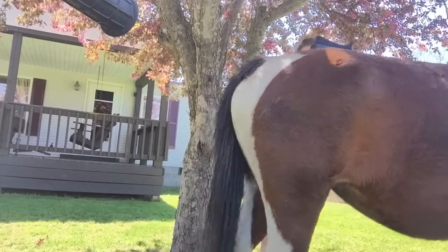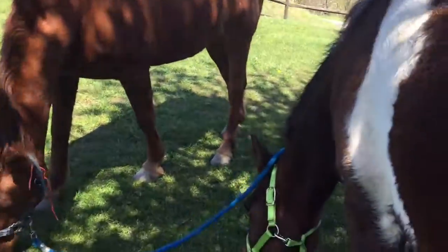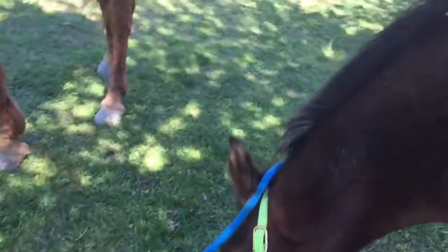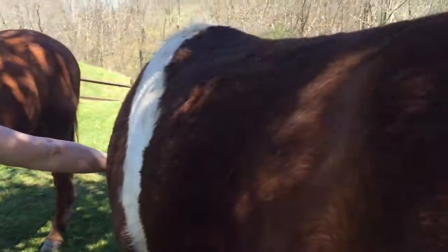I'm nervous about it. Look at Lulu — she has Samson's thing over her head. That really looks good though. I'll have to fix this part over here because her hair lays this way, so I can't do a cut right there. She needs brushed, but her hair sheds too fast.